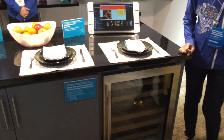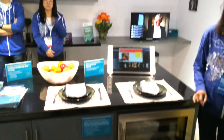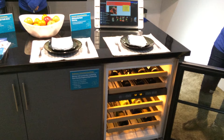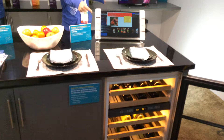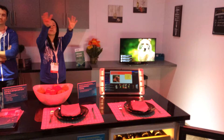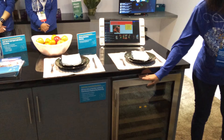One more demonstration: on the kitchen island we have a wine cooler with a great wine collection, and we've added a wine cooler monitor to help protect it. It's made by Cargo Access Engineering and monitors light, vibration, and temperature. We also worked with them to add notification and event services. Opening the door triggers a message displayed on the TV as well as the display back in the kitchen. The door being left open sends an event, and we've set the lighting in the room to respond by flashing red, drawing attention back to the kitchen. LIFX just built great lighting and a great service framework — we brought it together to create a really cool experience.